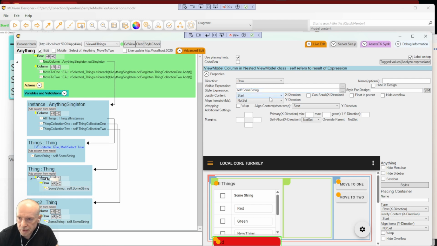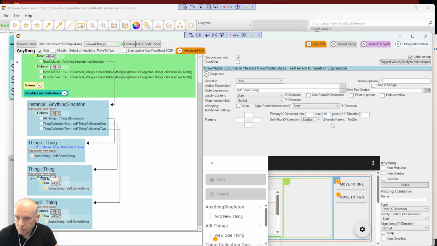So on this placing container, we could say that there's a primary in X direction and the max display, maybe make that 30, and do the same for the lower one.